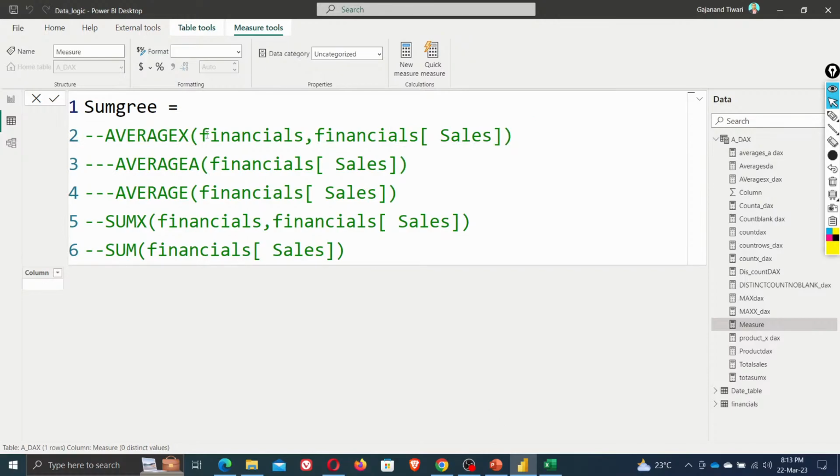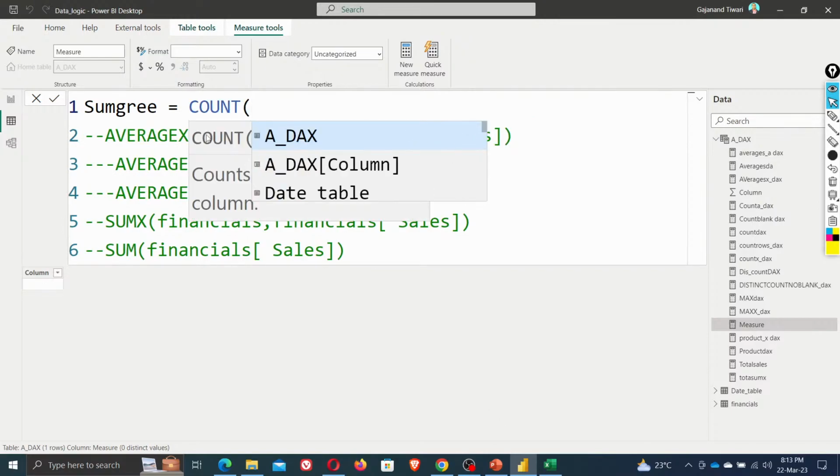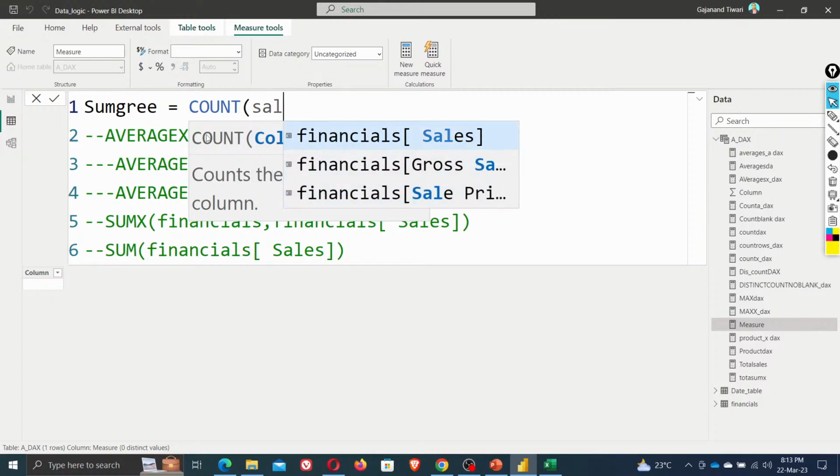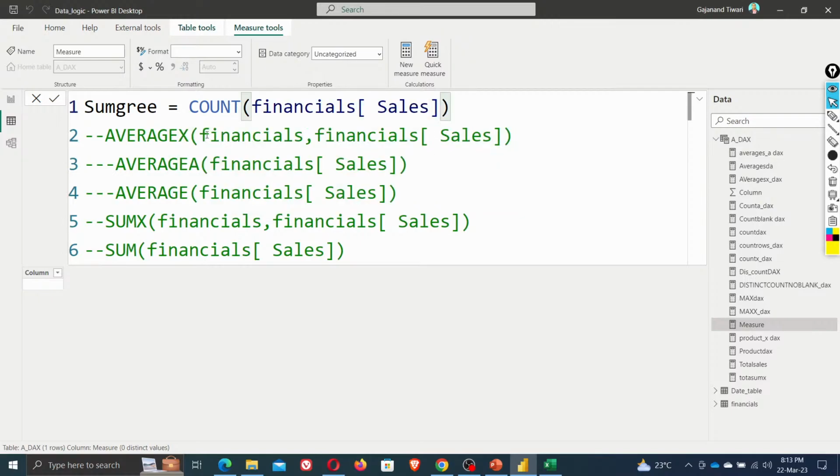Now move to count. So use the count. I want to count how many rows, or maybe how many values, and this can be per category. According to the logic you can build it. Let me build the count: I want to count how many sales were made by the person. So sales, this, okay, count total sales, how many values there are. This one we can count using count.